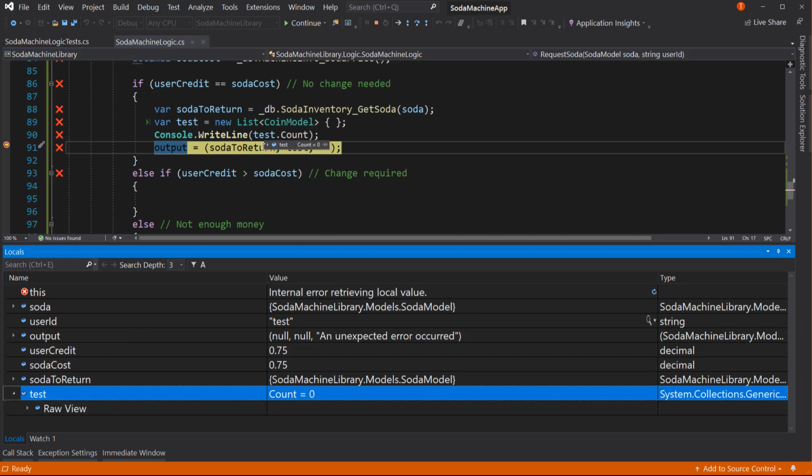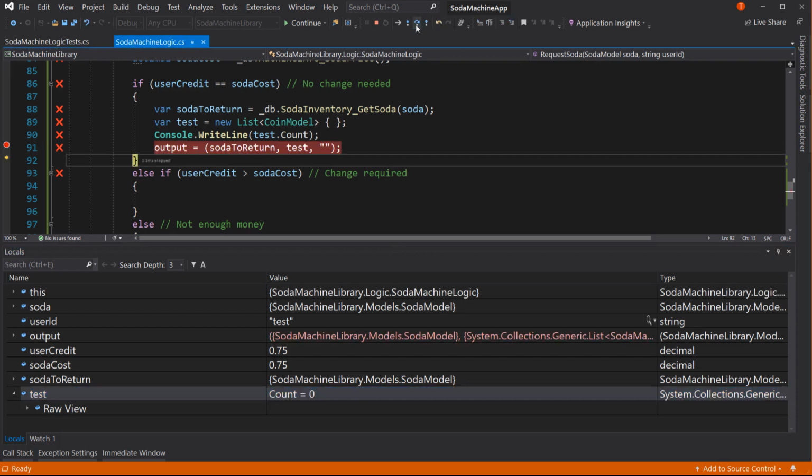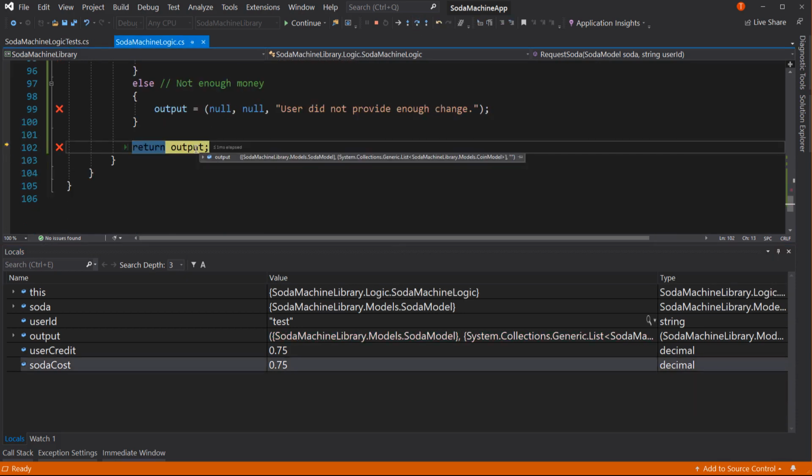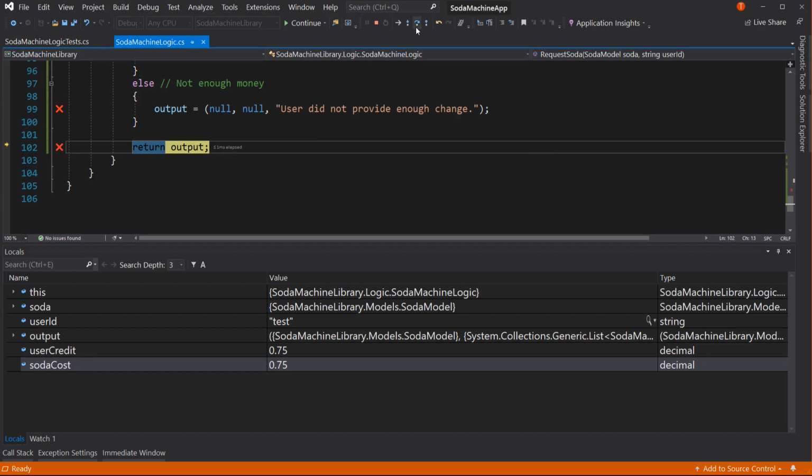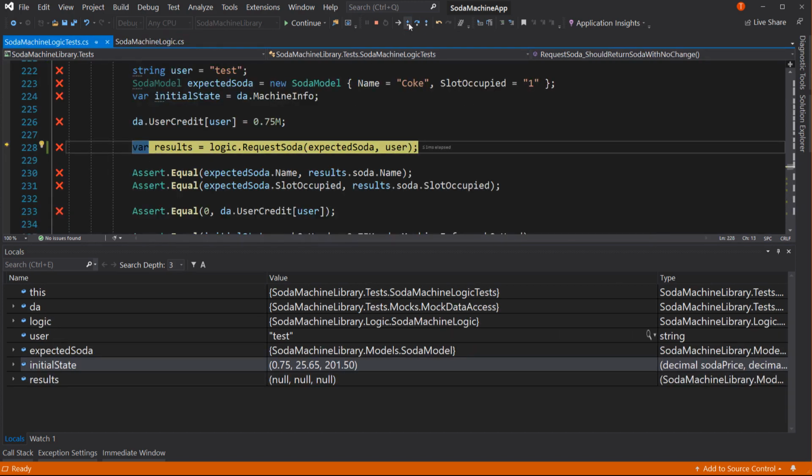So that seems to work. So this is not passing back a null value. It's passing back an empty list, which is different. Let's step through though and see what we get to next.